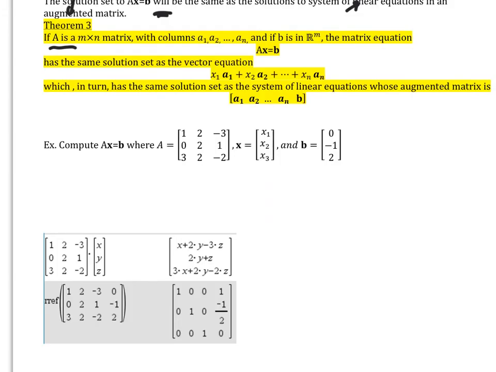So now let's see this setup in an example. So if we look at this example here, compute AX equal to B, where the matrix A, and so this is a matrix, and then I have all of these vectors that form it, and then X is equal to X1, X2, X3 in a column, and then B is equal to 0, negative 1, 2. So if I want to set this up, what I do is I can go two ways.